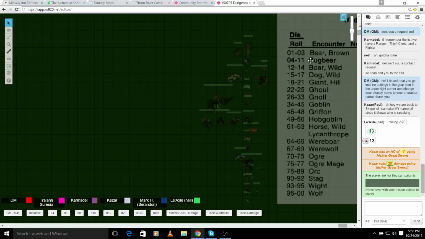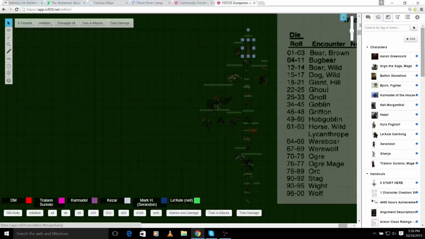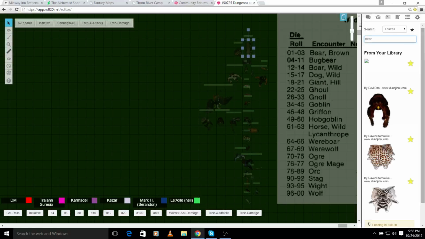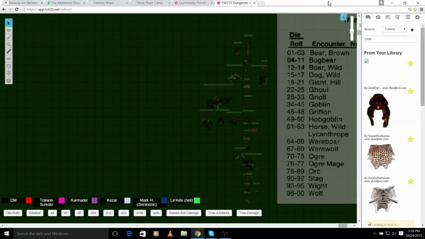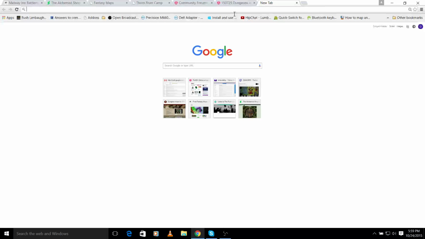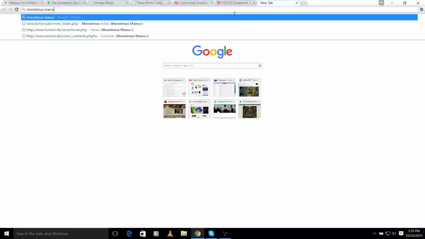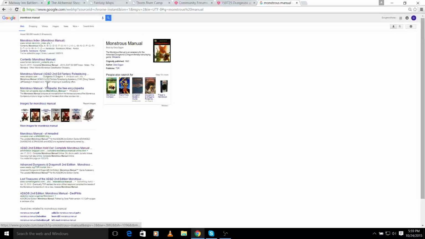There's a brown bear. I went and found it in the tokens. I just went in here, typed bear, and it came up in the list, and I dragged and dropped it over there. And then I went and found it online, like the monster manual. Now, of course, your group is going to be using a different thing, but you can find a lot of this online already. You don't have to key it in. But for this particular group and the version that they're playing, here's the monsters.